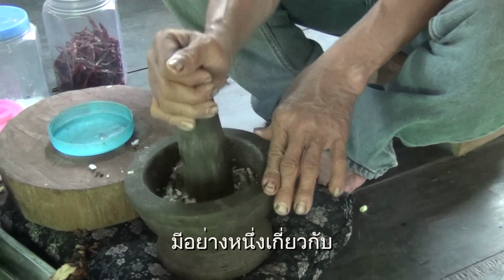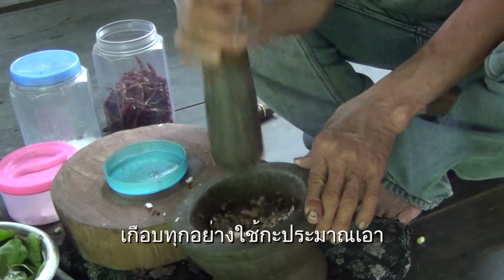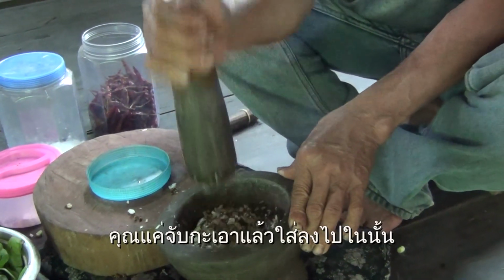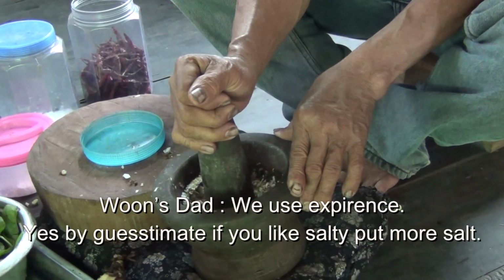And one of the things about Thai cooking is that nothing is measured. Everything is a guesstimate. You just grab some and throw it in there? You say, give it a little, and then you go.